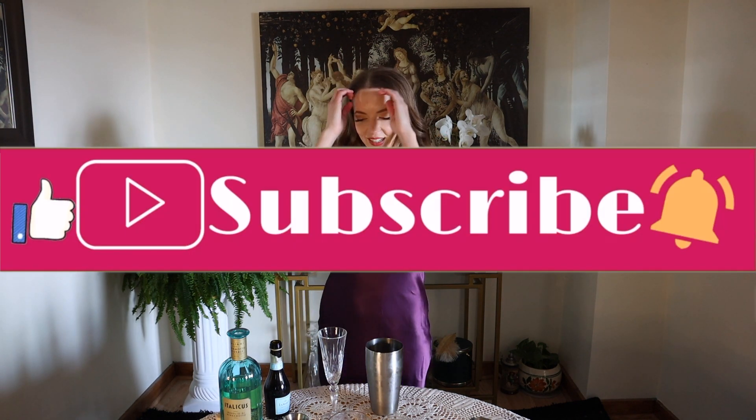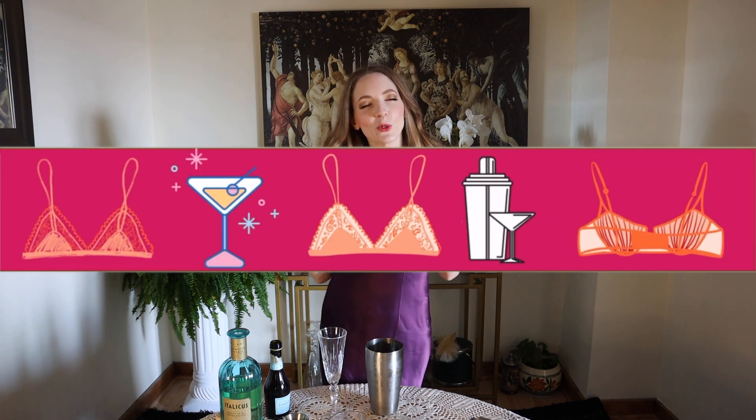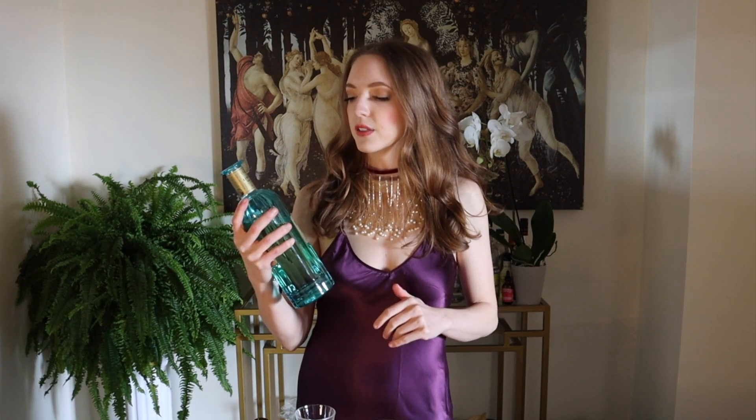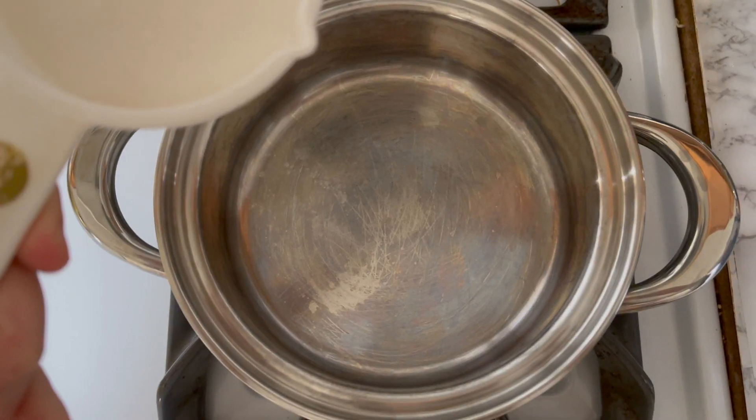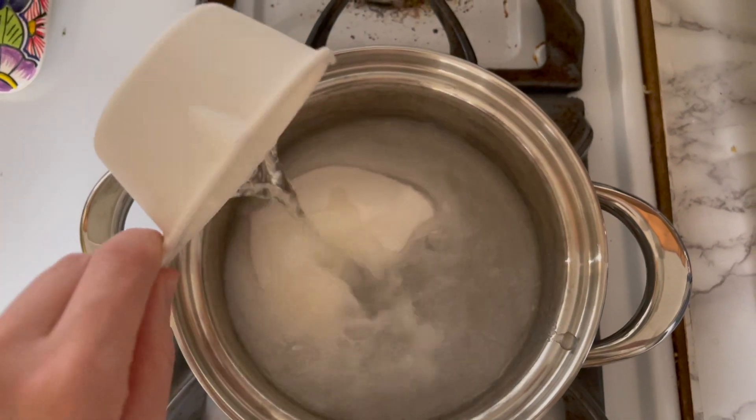Now that I'm in the bar slash dining area, I can make this cocktail for my awesome robe that I'm really excited to unbox. It's a Prosecco-based cocktail and it has Italicus, which is a bergamot liqueur. I picked this up a few weeks back — I've always been curious about it. I love bergamot and I am happy I got it. This is the first time using it in an improv cocktail. For this cocktail, I ended up making black pepper simple syrup: half a cup of water, half a cup of sugar, a tablespoon and a half of black pepper — bring it to a boil, then turn it down to simmer for five minutes, turn it off, cover and let it steep for as long as you want. I like black pepper a lot, so I let mine steep for about four hours. It smells like black pepper and it's going to look like black tea.